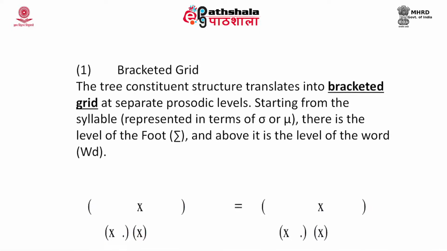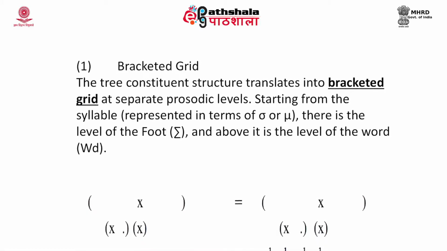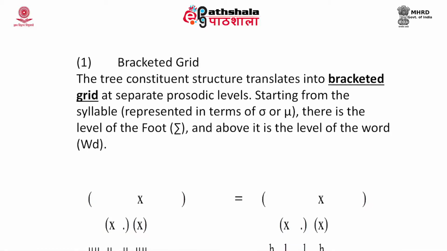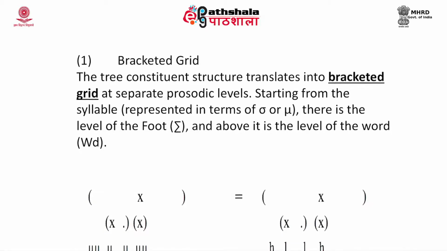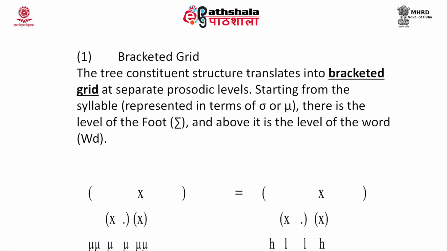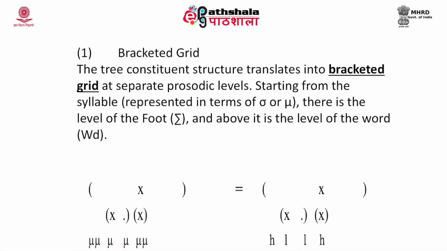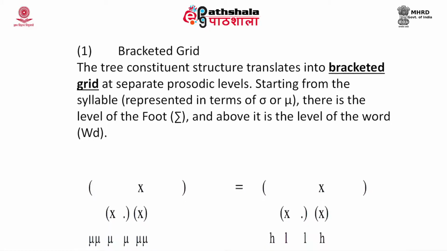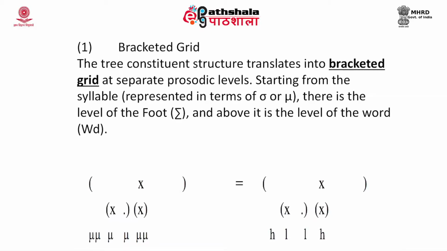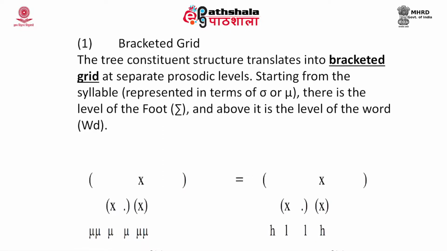Notice that the word level gives us the primary stress. The foot level gives us the stresses. So if there are 3 stresses, there will be 3 feet; 2 stresses, 2 feet. And then at the word level, we know which one of them has the primary stress, is the most dominant one. So this is essentially the metrical grid theory. That is, you have different levels or grids for different constituents of metrical phonology.